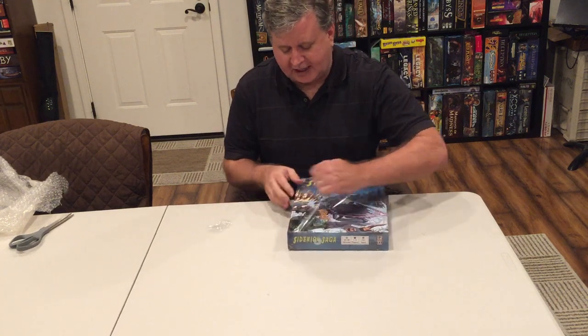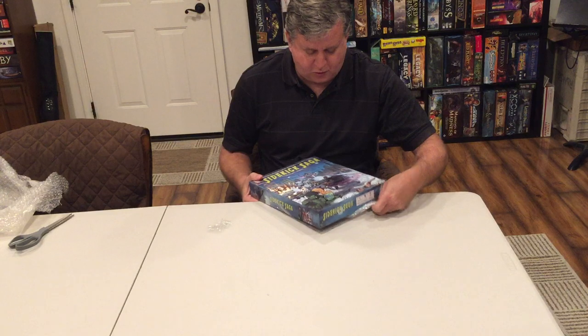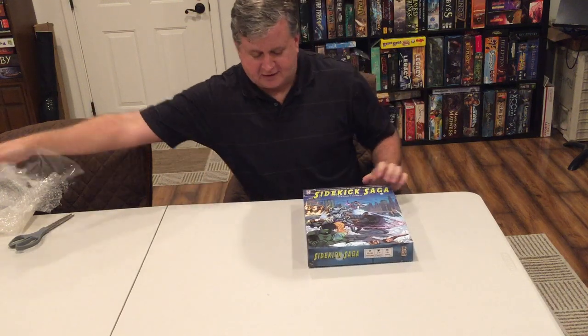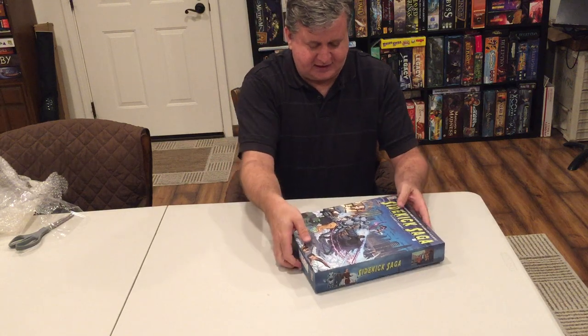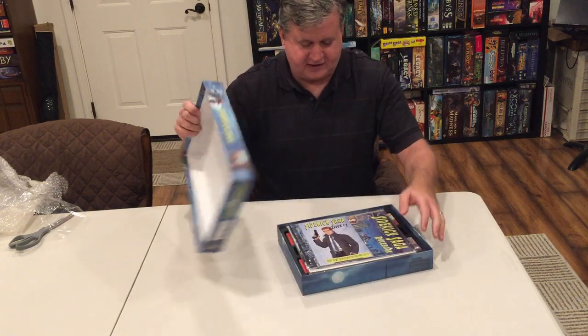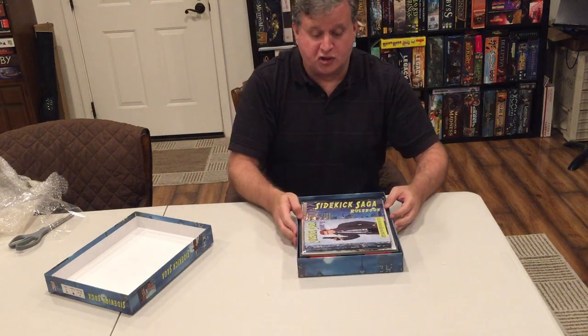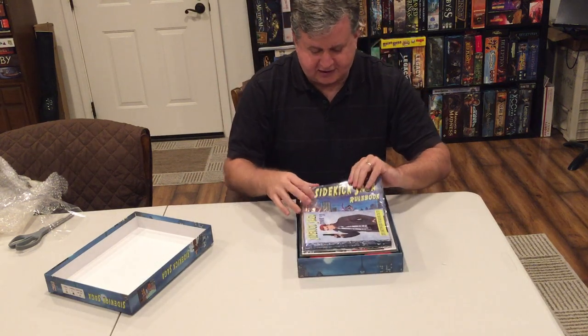Let's take a look at what it looks like on the inside. Let's take this little plastic wrap off — this will be exactly what you get when you get the game. I absolutely love Phil's art; I love that cover. Let's take this off. You can see here just the size of the box — it looks like the city that you're going to be in, which is New Dover. Let's see what we got here.